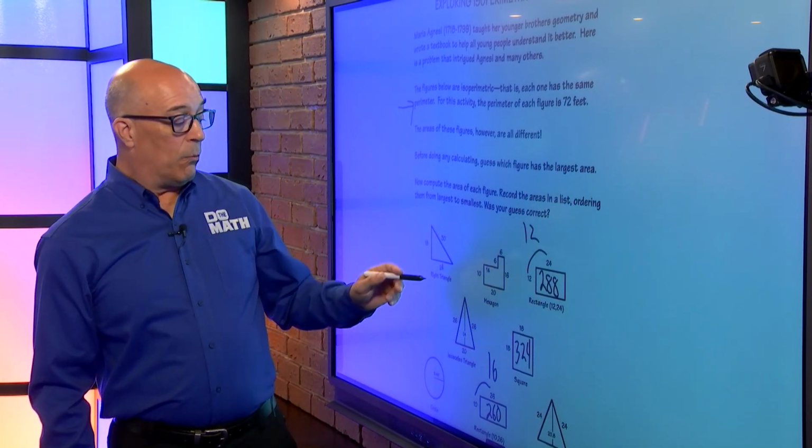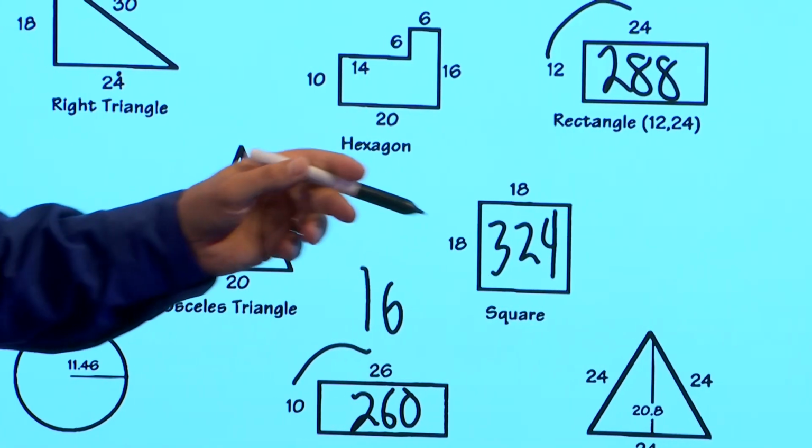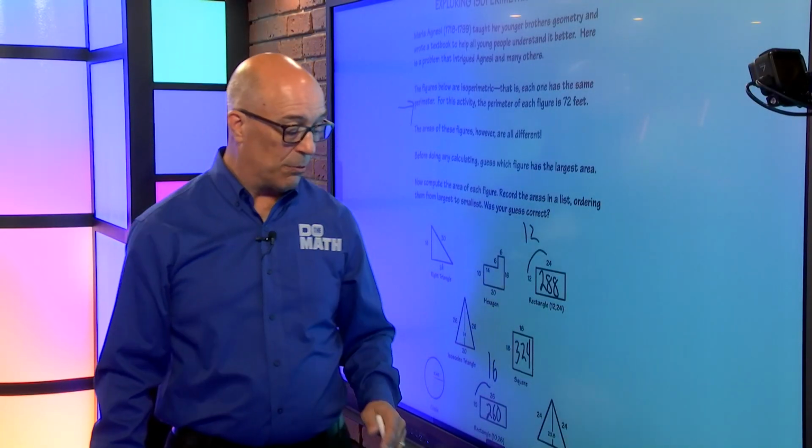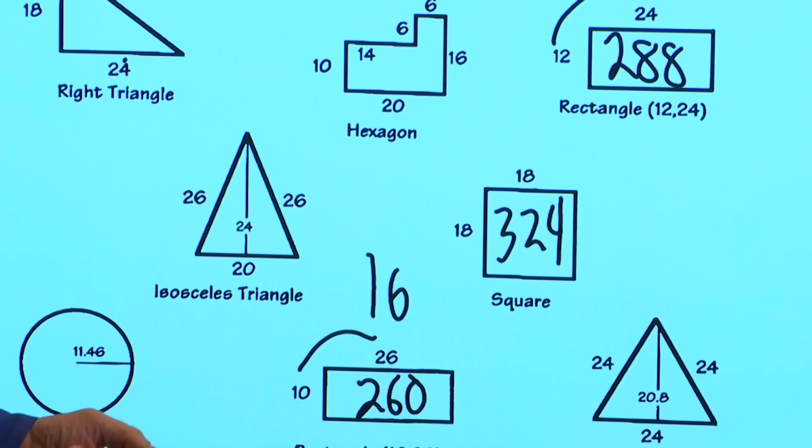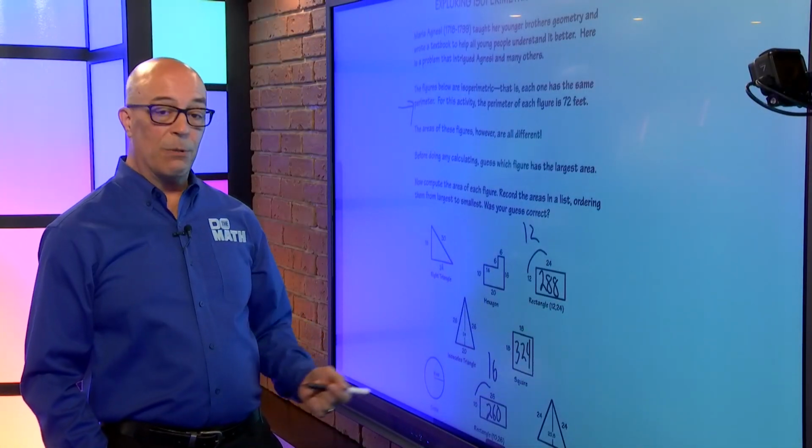So, we know that when we're taking triangles, we're going to take 1/2 the base times height. So we're going to take the numbers that are there, we're going to cut them in half. It's not going to be anywhere near these ones. The odd thing here, though, is this circle.